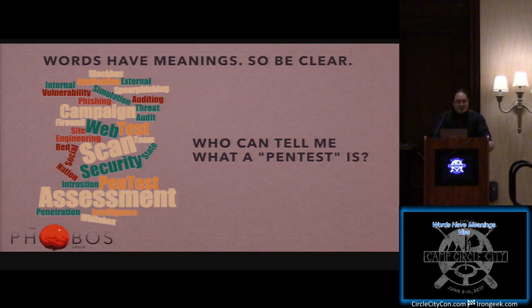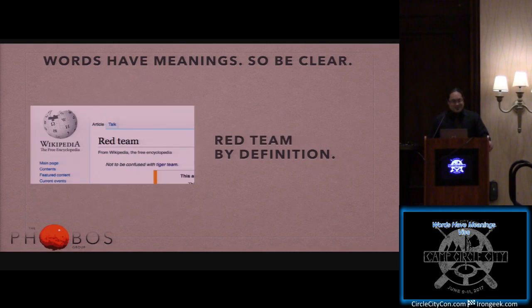Sales and marketing departments tend to use what I call creative latitude with industry terms to land sales or make their offerings seem more interesting, and this creates even more confusion. What's a red team? What's a pen test? What's a vuln scan? What is a security audit? Right? It gets dumber. Stay with me.